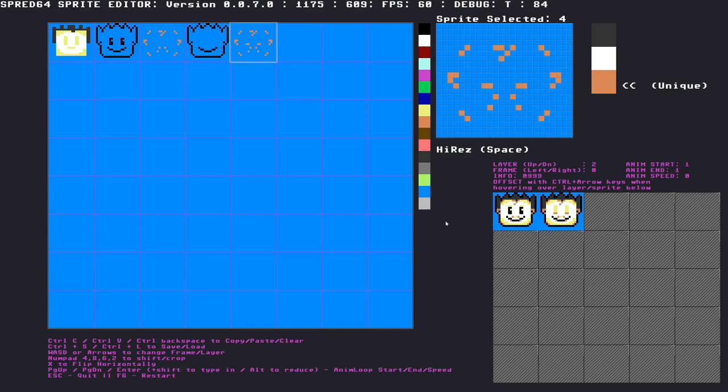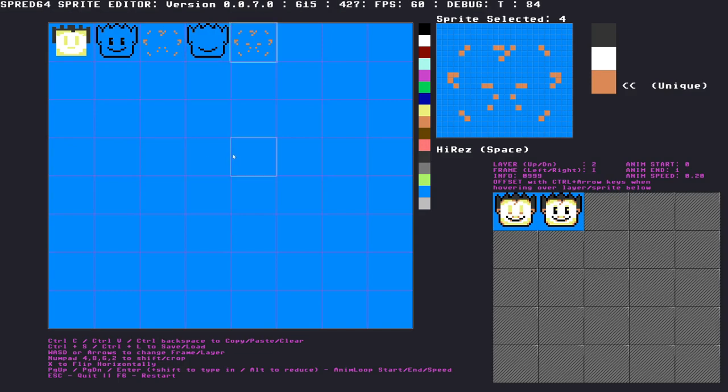Basically, the page up will bring the start frame up, and page down will bring the end frame up. If you hold down alt and do that, it will change them to go down the other way. And you press enter, it starts the animation. Let me just get this little blink between those. And that's the basis of it.